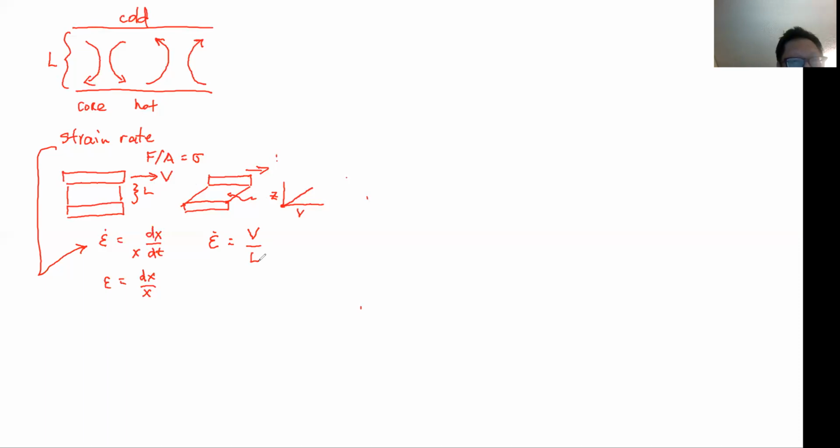Now, you might then ask yourself, how much stress, force per unit area, shear stress, do you have to apply to deform this at a given strain rate or a given velocity at the upper boundary, right? And you might think that it will depend on what's in there. Is it peanut butter or is it jam or something else? And so you would expect that something much more viscous would be much more difficult to deform, and you would have to apply a higher shear stress to deform it at the same rate.